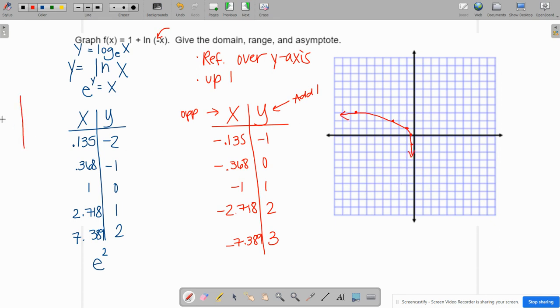Now, our original parent function, again, looks something like this, where your original asymptote was still at x equals 0. Well, reflecting it over the y-axis and moving up is not going to change where your asymptote is. So your asymptote is still going to be at x equals 0. But hopefully you can see that your domain does change. Moving it up and down isn't going to change it, but when you reflect it over the y-axis, our domain is now going to go from negative infinity up to 0 instead of 0 to infinity as it was originally. And then our range will still be all real numbers.